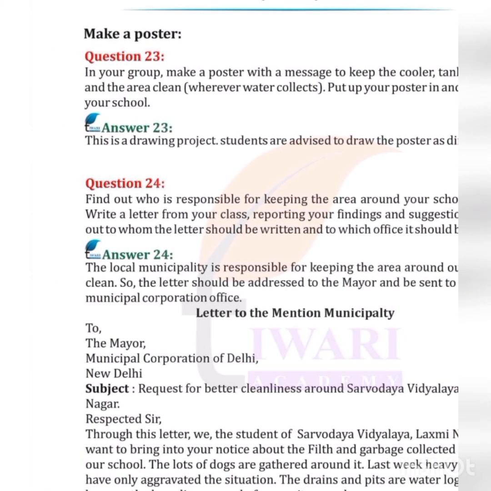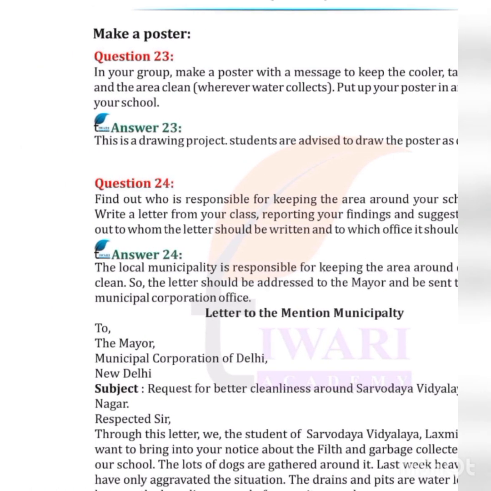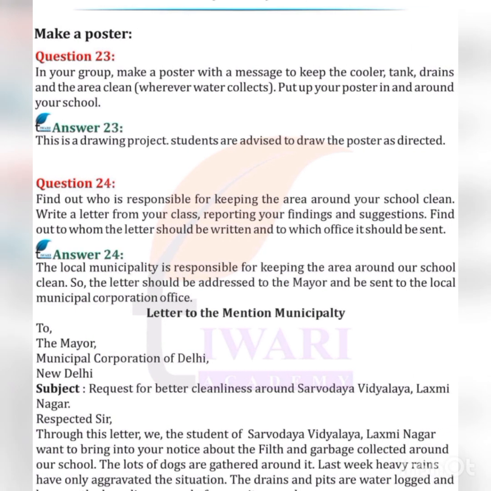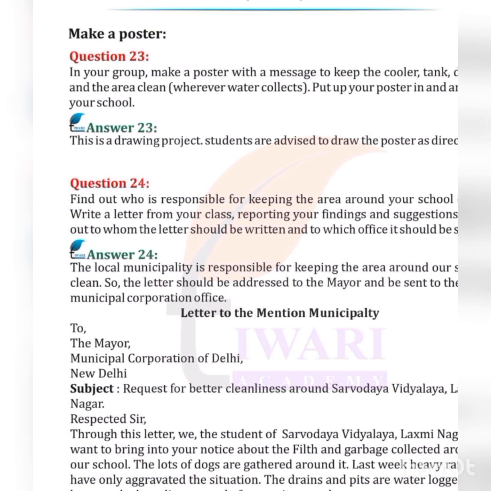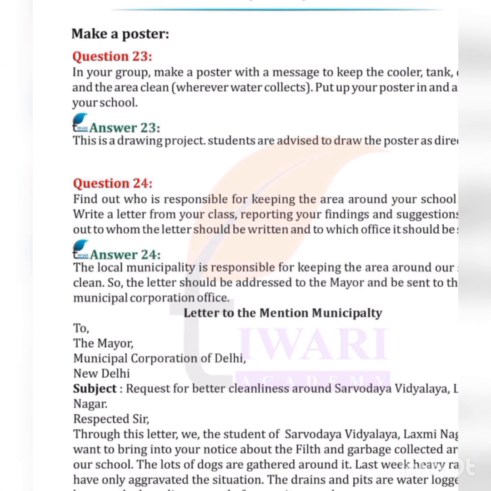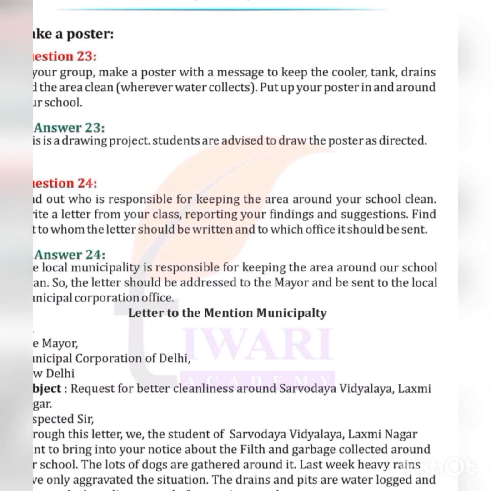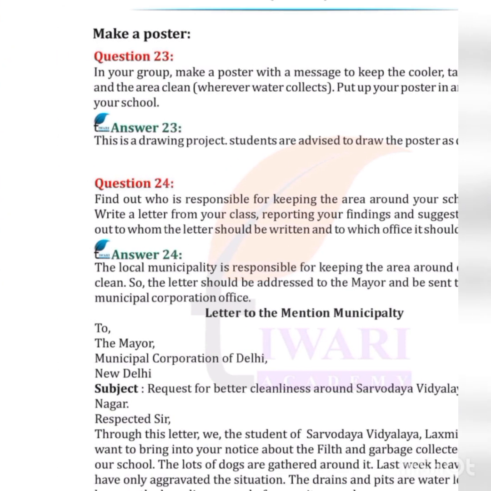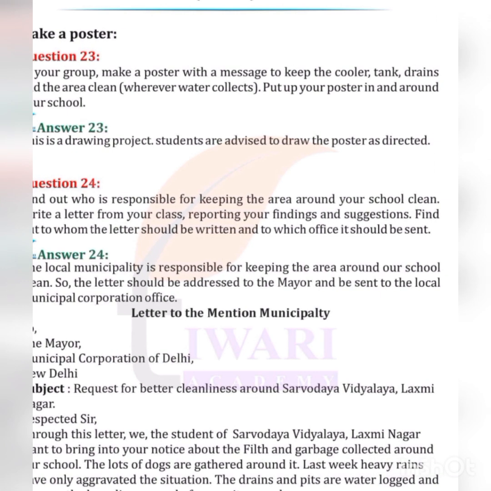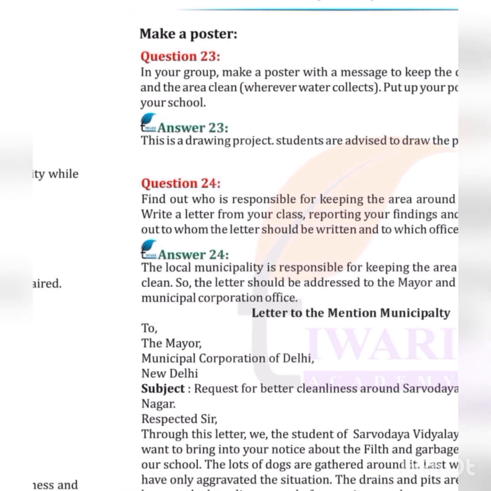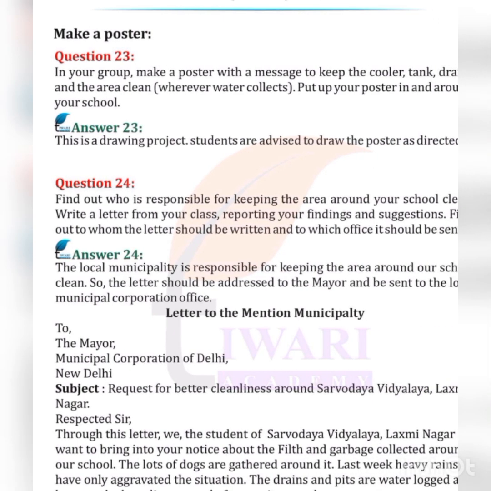Question number 24. Find out who is responsible for keeping the area around your school clean. Write a letter from your class reporting your findings and suggestions. Find out to whom the letter should be written and to which office it should be sent. The local municipality is responsible for keeping the area around our school clean. So the letter should be addressed to the mayor and be sent to the local municipal corporation office. Letter to the mentioned municipality: To the Mayor, Municipal Corporation of Delhi, New Delhi.